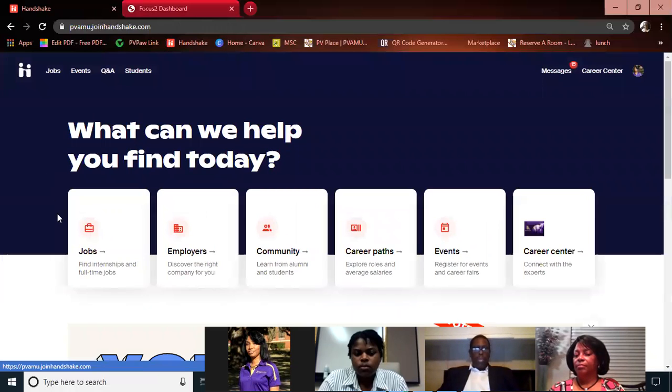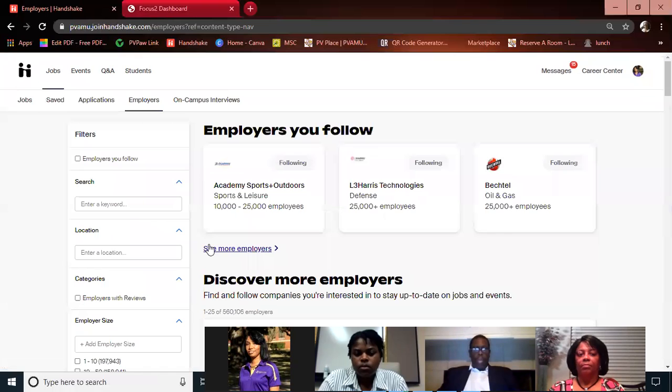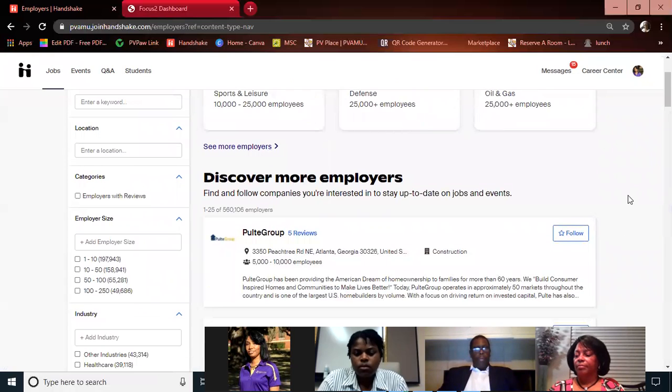We're going to click on here and we're going to click on employers. And if there is a certain employer you are interested in, or you just want to see what employers are in the industry that match my major, this is where you can discover more employers and keep up to date on the jobs and events that they have available.